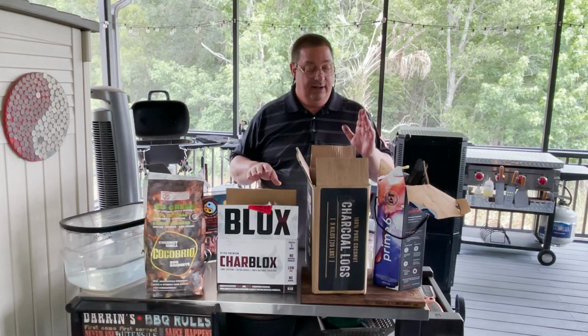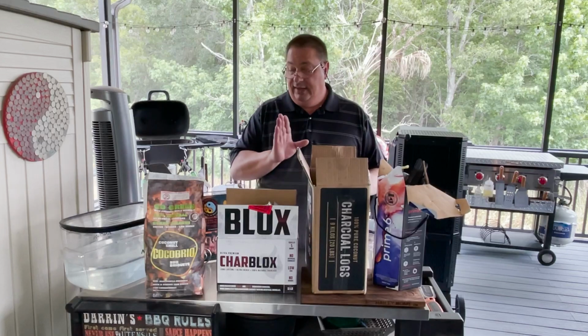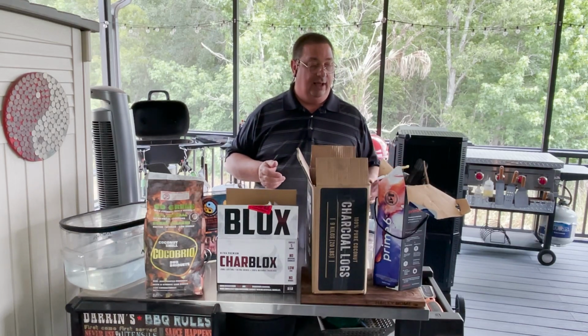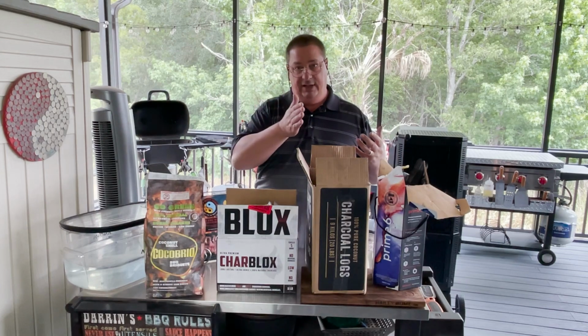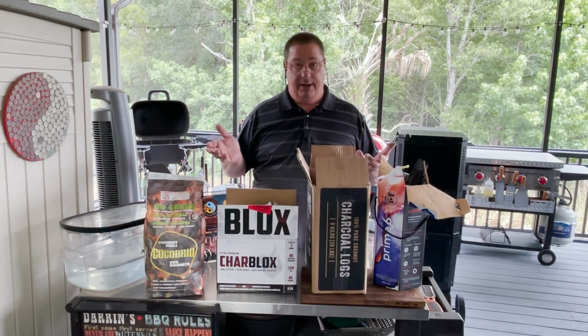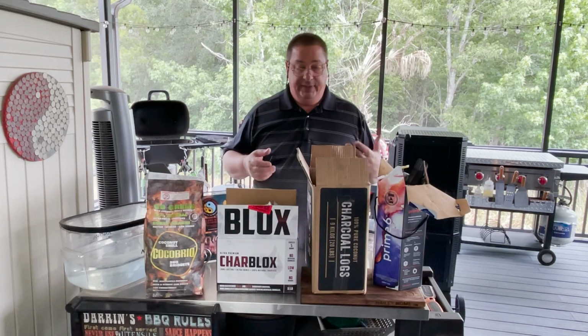The Charblox, this Blazing Coco, which is another coconut charcoal that's on Amazon. You can find these 3 on Amazon. The Prime 6, like I said, you can find at Lowe's and online other places. But we're going to line them all up right in a row, see how easy or hard they are to get started, and keep going. And then we're going to measure the temperature like I have been with my Inkbird infrared thermometer to see if they produce enough heat. And that's all we're going to do.